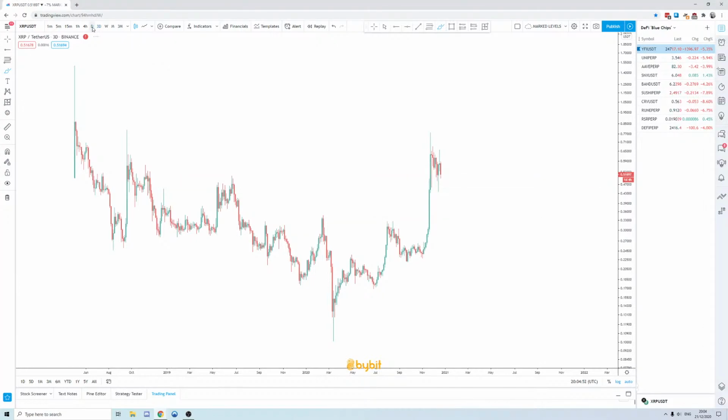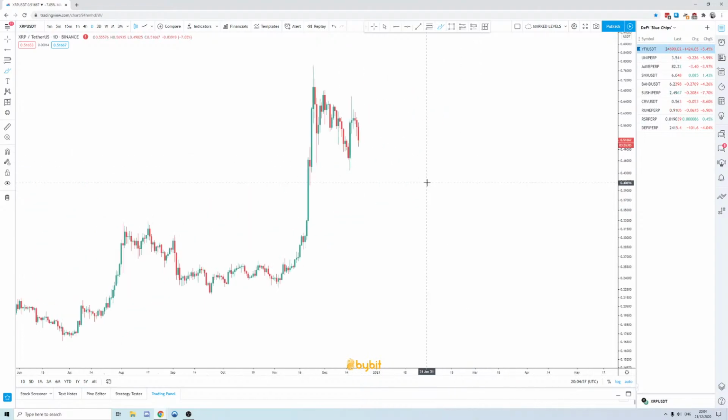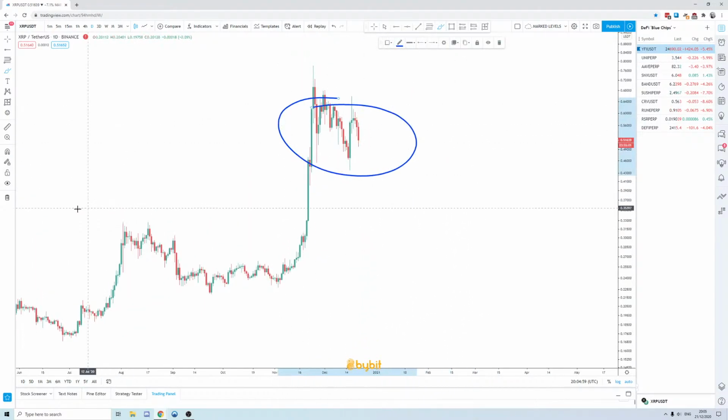Okay. As for shorter term trading, I'm just looking at this thing on the daily time frame. Probably not going to have a lot of fun looking at the state of it.